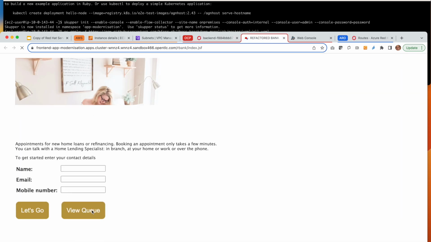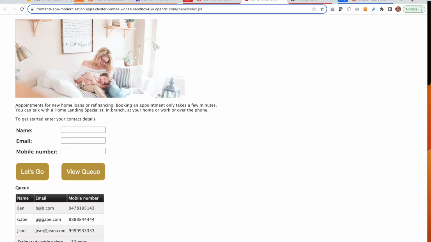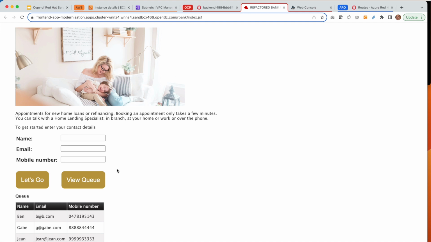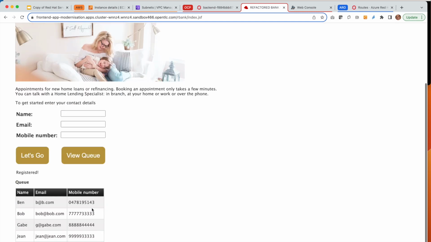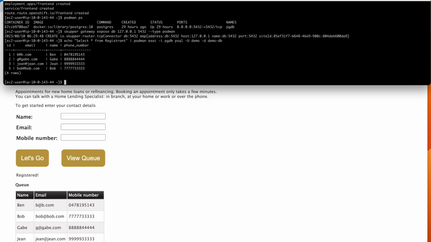Hey presto. And if I look at the queue, it's a simple queue here. I've got a couple of names in there now. That is talking to the database on my VM. Let's just simply add another name, Bob. So that's added another name, Bob. And just to prove that it's in my database at the back end, let's go and run a SQL query. So that's on my DemoDB, and you can see the new entry there.